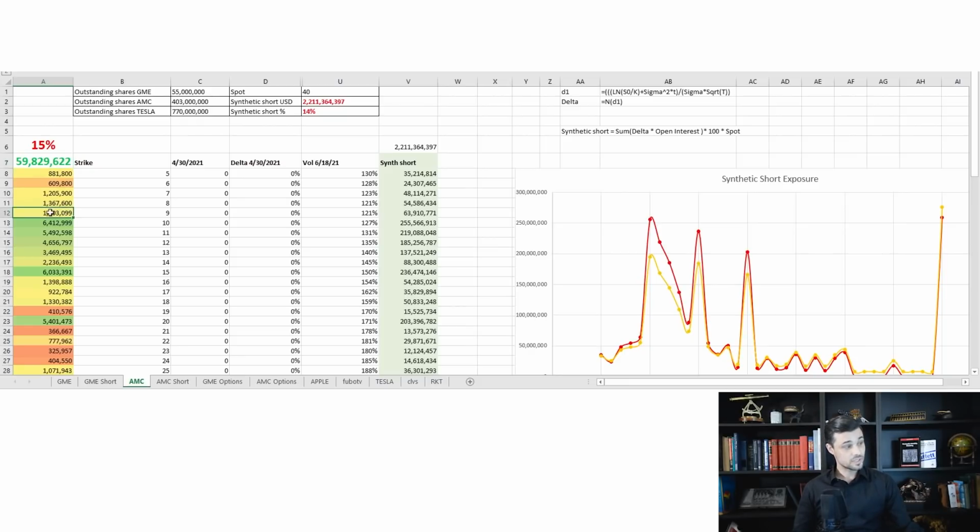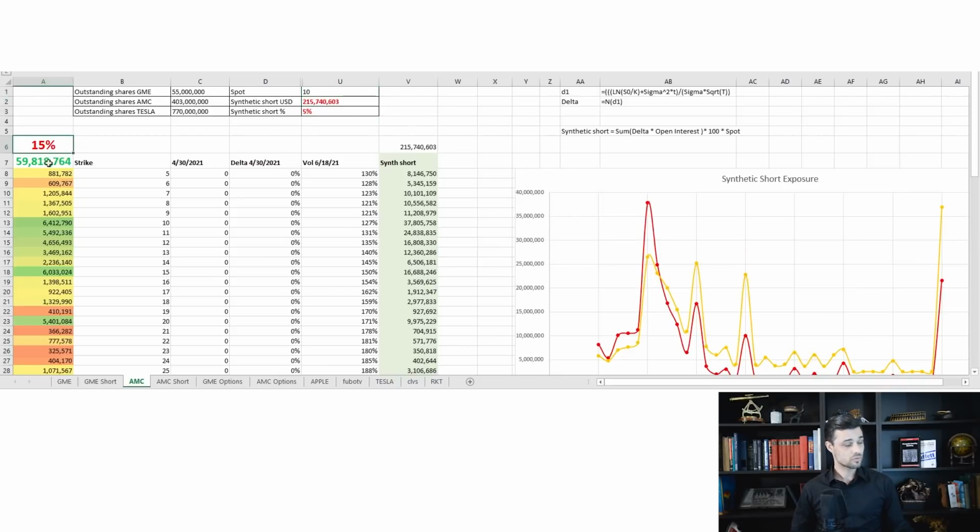But what is interesting to do at the beginning is to see the exposure. So the maximum would be 15% if all these options actually finish in the money. But when we are trading at 10, you have an associated delta for each option. So let me explain what the delta is. The delta is the exposure of each option. For example, if you take an at the money option, you're going to have around 50% delta, which means that you have 50% chance to finish above the strike level at the maturity, and you have 50% chance to finish below your strike level at maturity.